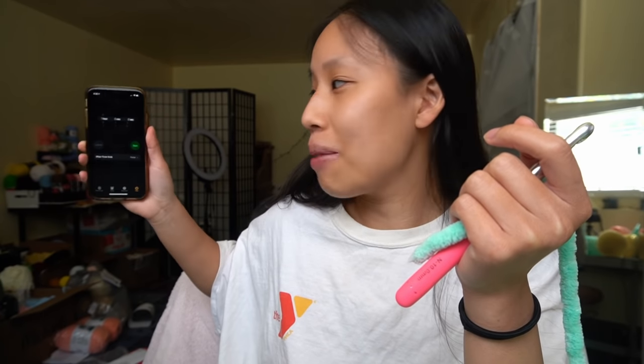And I have my yarn, and I'm gonna set a 1 hour timer on my phone. Sadly, I don't have anything to hold up my phone or my laptop so you can see the time, but hopefully I can get it on the screen. I'm gonna do something really cringe right now, but just bear with me. Crocheters, on your mark, get set, go!